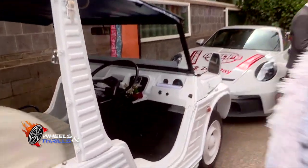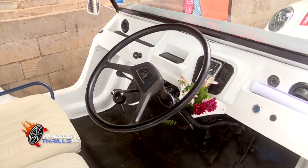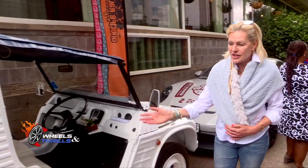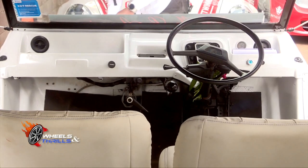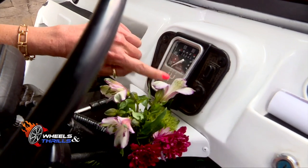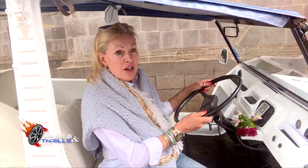It's all manual. This is the gear shift here — so really an old classic car. We had this car with Antonio, the owner, at the Concourse d'Elegance at the Ngong Racecourse just the other day, and it won a prize. There's no doors, no windows — so this is going to be interesting in the national parks. See if there are any lions that want to jump on my lap! You've got reverse up there, first down here, second, third, fourth — only four gears forward. It's a very simple, easy car to drive. And remember, the One Life Rally is not about speed rally — this is a safari adventure.